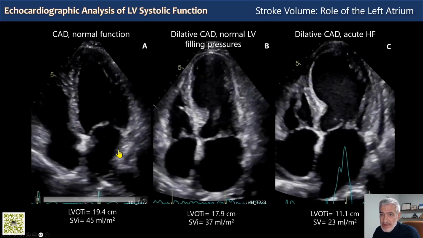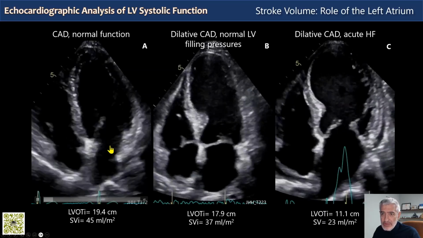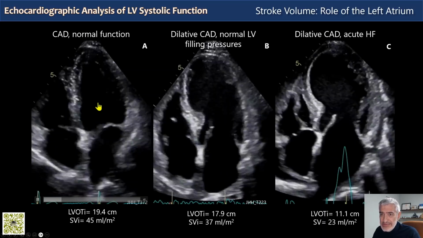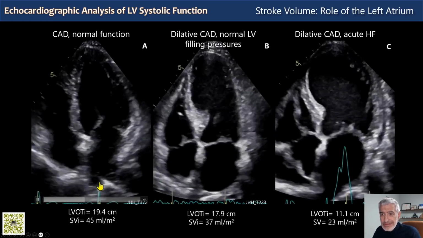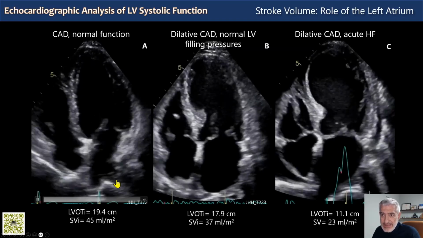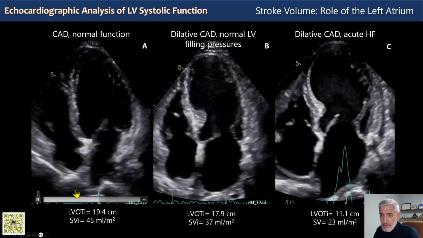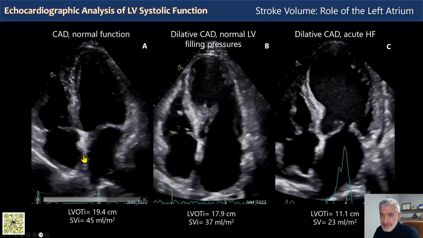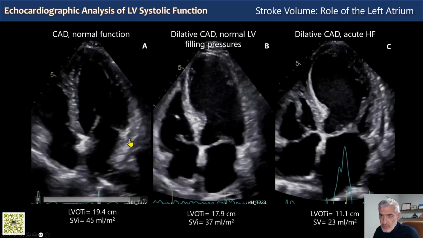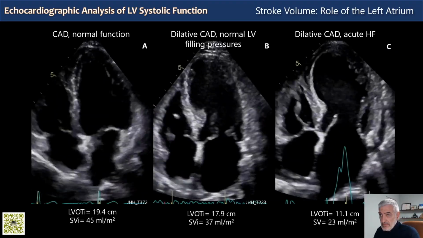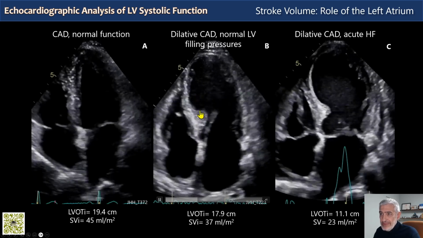Notice the expansion of the left atrium, normal expansion, the normal descent of the base toward the ventricular apex, and the fixed superior left atrial wall towards the spine, as we have said before. There is also expansion of the interatrial septum toward the right, and look at the expansion here of the lateral wall, laterally. And now look at the middle panel.